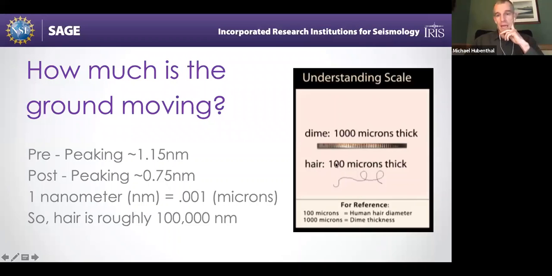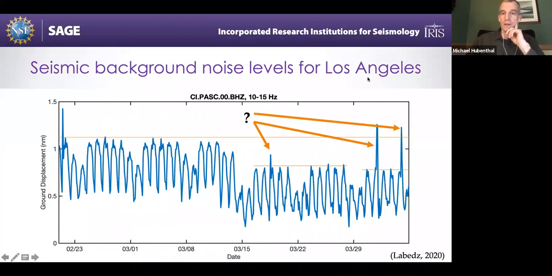And we know that a human hair is roughly 100 microns thick. So we're talking about very, very small changes in the displacement of the ground that we're able to detect here. However, what I think is worth noting is, when you calculate the percentage of change, this is on the order of a 30 to 40% decrease in the amount of change that we're seeing over time in terms of seismic background levels. So, we have this steady threshold up here at the top.